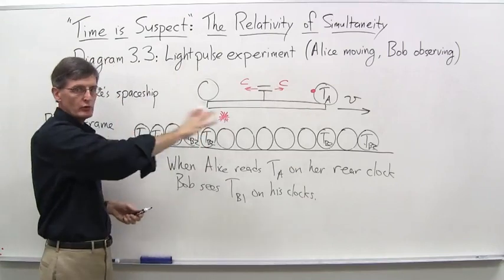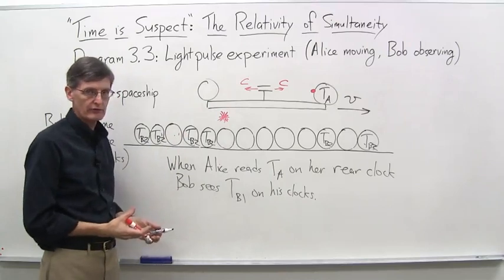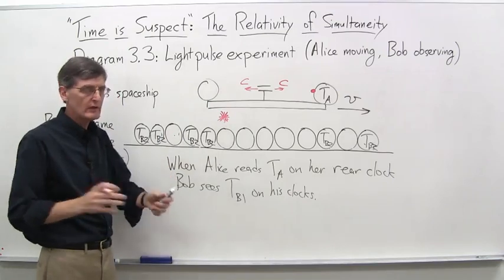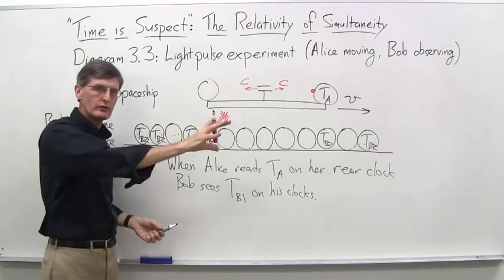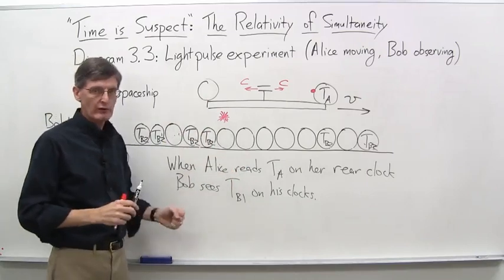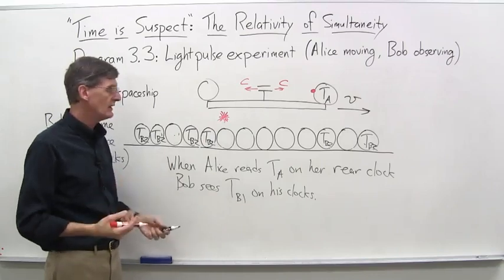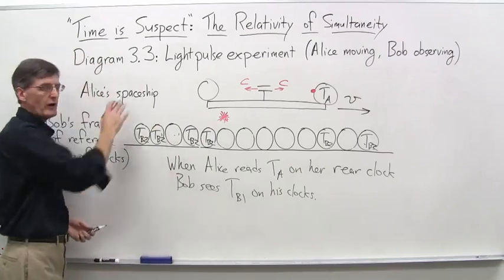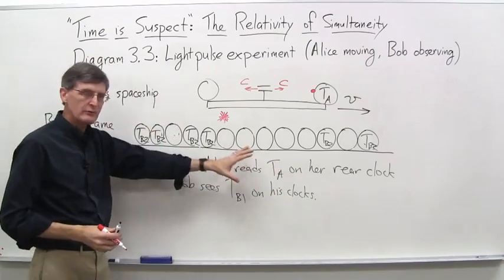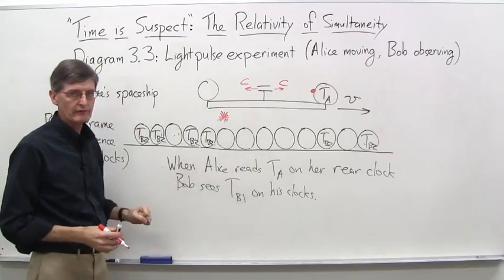Velocity of light in both directions is always C. No matter how Alice is moving, Bob will always see those velocities to be C. Alice will see those velocities to be C. Even though intuitively, in our common sense understanding of how velocities work, if something is moving and then you shoot something else out of it, the velocity of the two things are going to add together, doesn't work that way with light. And here's our first strange result because of that. And this is one of Einstein's key insights to time is suspect.